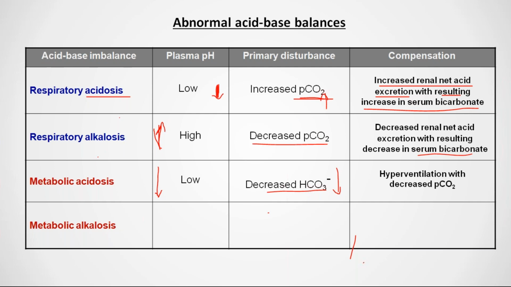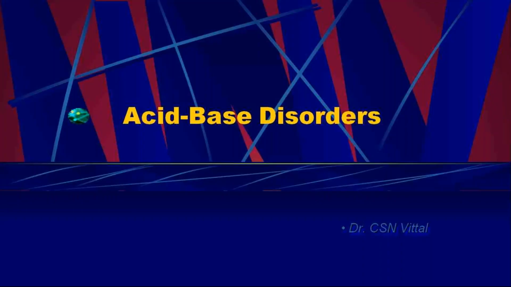The opposite of this is metabolic alkalosis. What happens here? The pH is elevated. This elevation is because of an increase in bicarbonate, not because of respiratory washout. And how does the respiratory system compensate? By stopping the elimination of carbon dioxide. It tries to conserve it, maybe by decreasing the respiratory rate. So hypoventilation, so that carbon dioxide is preserved in the body. These are the compensatory mechanisms you must understand.